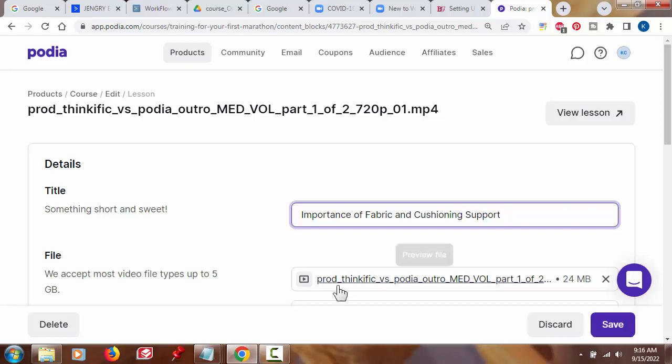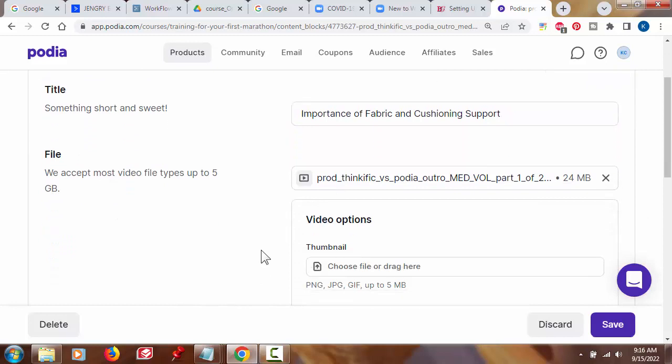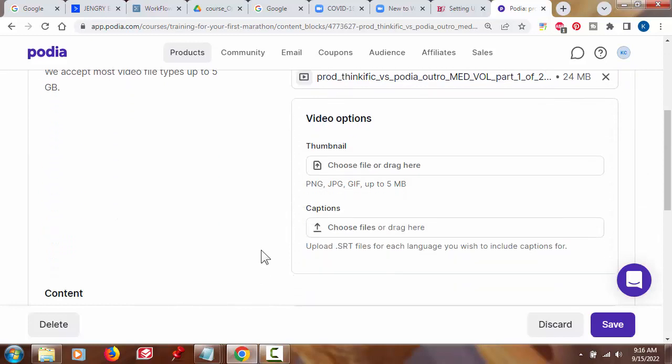All right, so below that is the name of the video that we just uploaded. And then below that, video options. The first option here is asking you to add a thumbnail image for this video. It's good to have a thumbnail image to identify the lessons to your students. So here, the thumbnail image can just say lesson 1, importance of fabric, etc. So your students come along looking to watch lesson 1 and they see this and they'll say, oh, this is a video for lesson 1, so I'm in the right place.